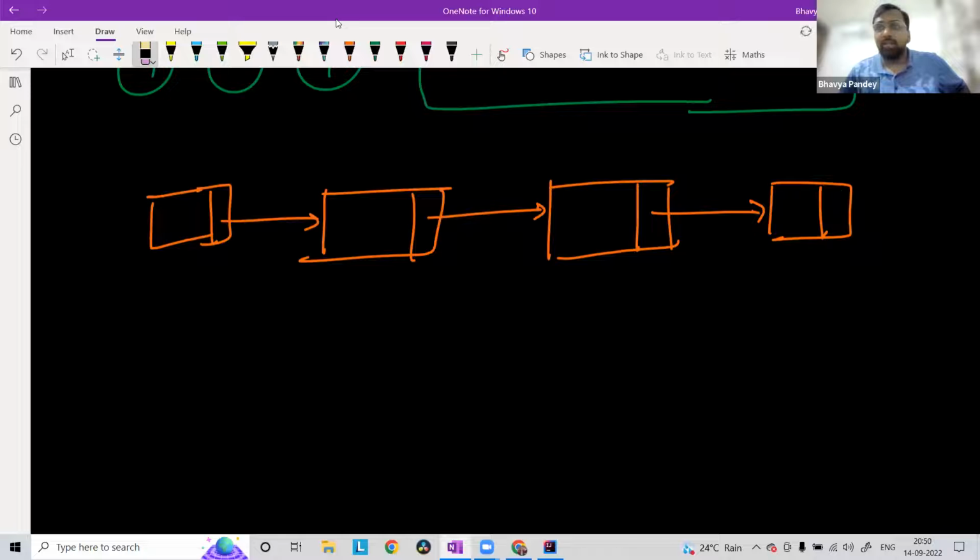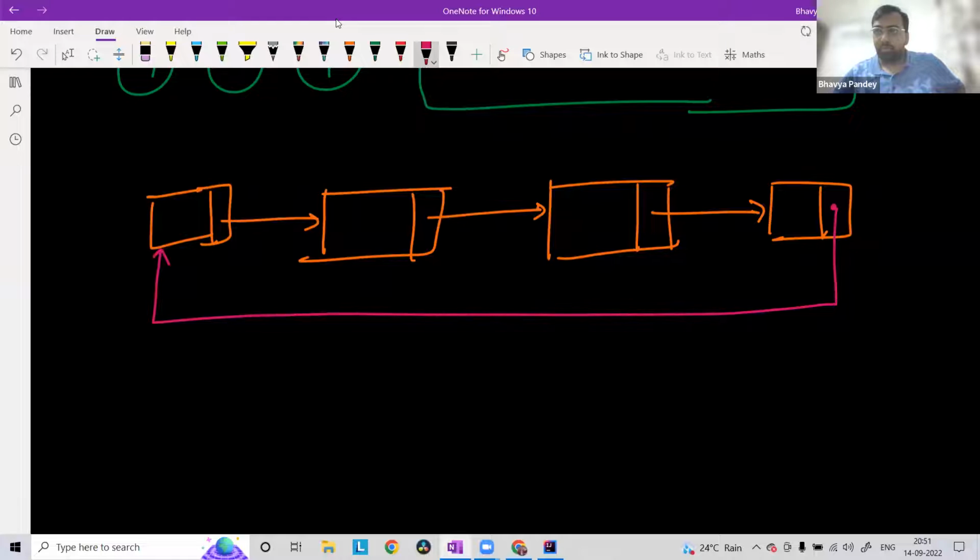Circular linked list is nothing but taking the last node and then making it point to the first node, which is also known as the head node, right? So this is your circular linked list. So don't confuse it with a linked list with a loop, okay? Because it's not a linked list that has a loop. It's not having something like this. I'm not saying that it will randomly point to any node that came previously. I'm saying the last node will point to the head node. Okay, that's what I'm specifically mentioning.